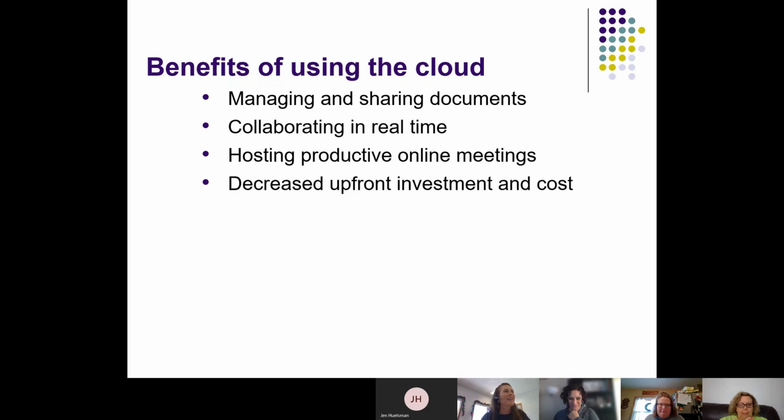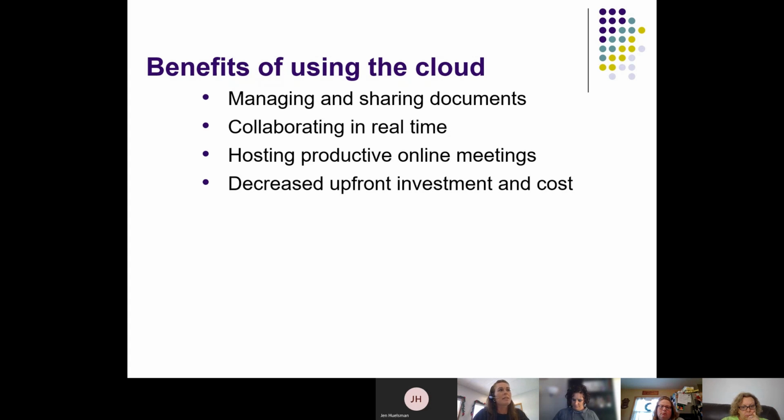Thank you. Yep. So the benefits of using that cloud storage are managing and sharing those documents. When you have to collaborate on different files, or if you need some big project pushed out by the end of the day and you need 3 people to access it, you can do that, and it'll mark on that specific app where each person is working. So you can collaborate in real time and tell who's updating where.